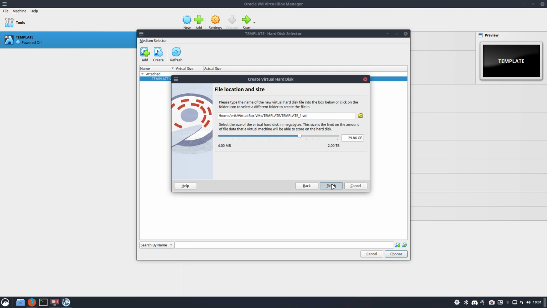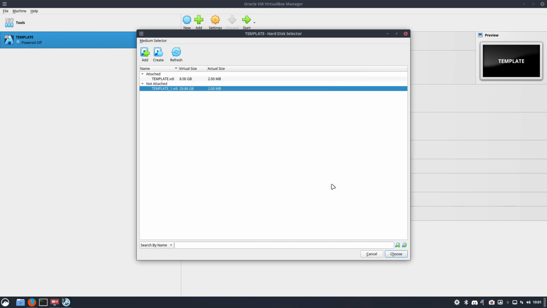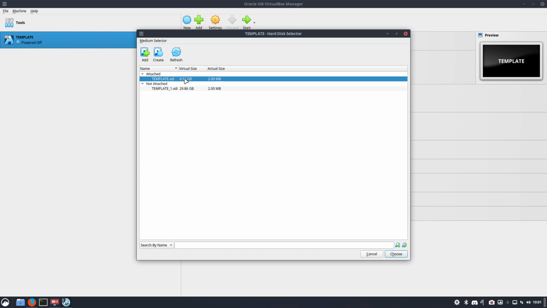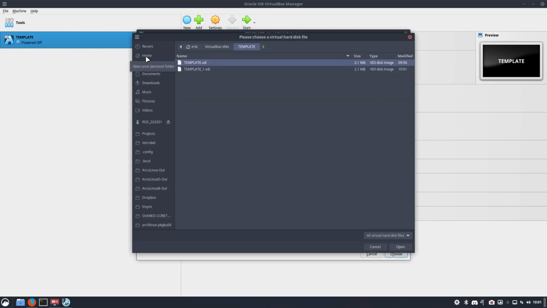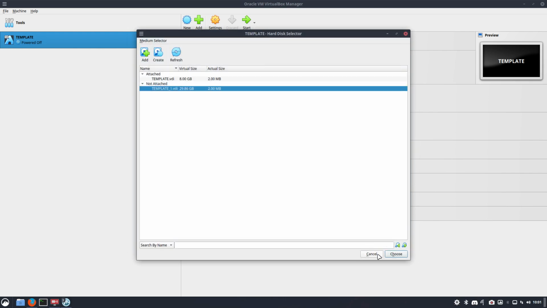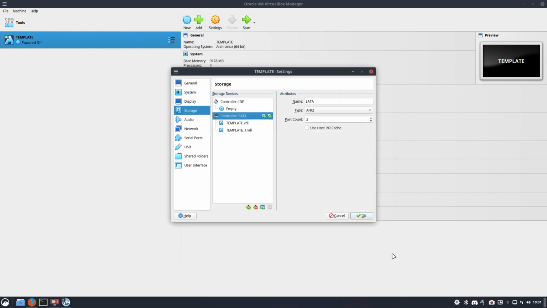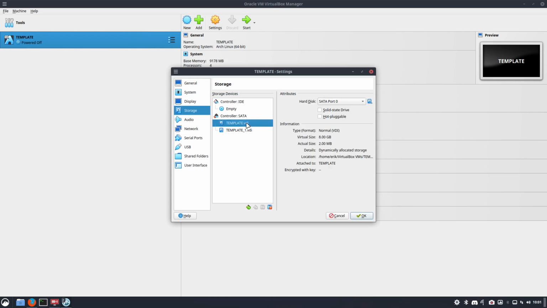Finish, template _1. Cool, not attached. I need to detach this thing. Can I add that then? No. Oh yeah, that's for adding things that exist. Okay, got it. Then choose. Yeah. Then I need to remove this one, remove attachment.